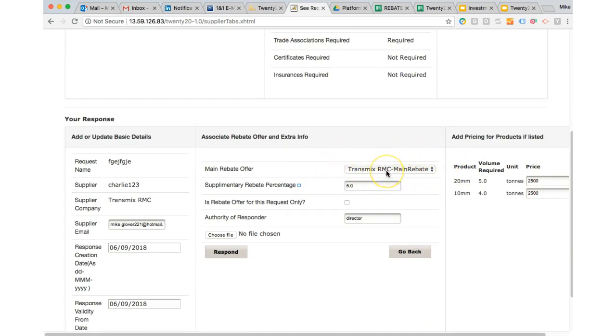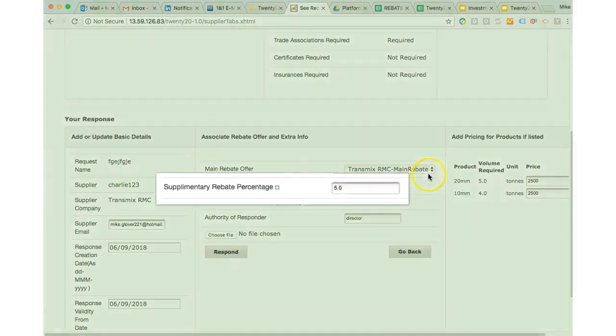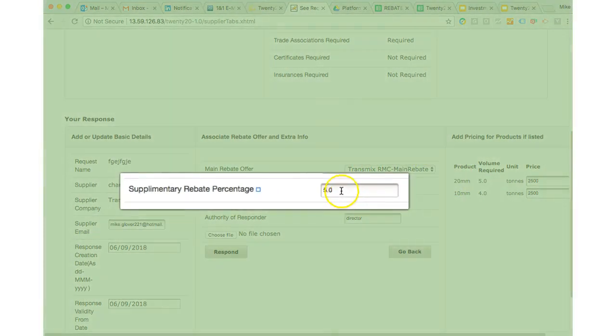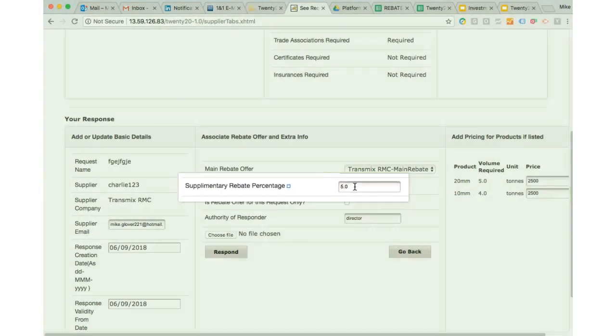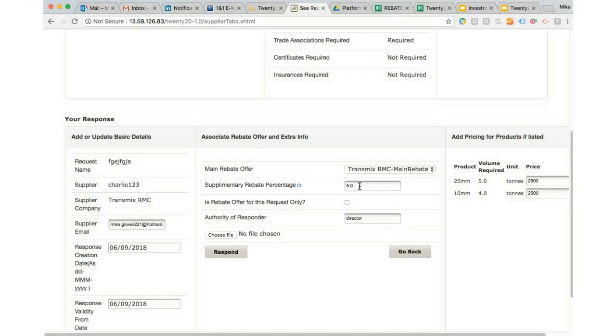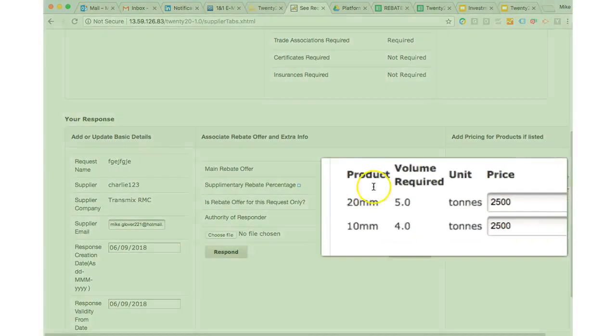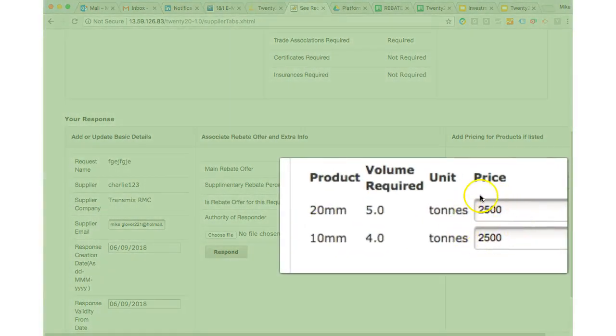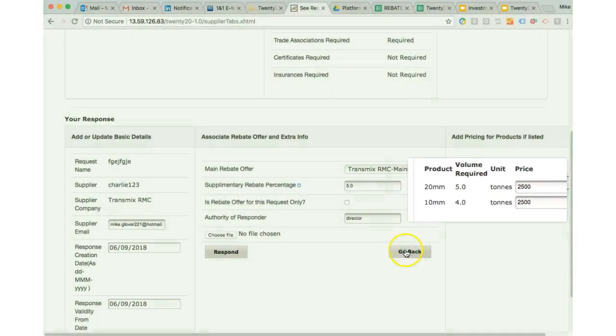That's a master rebate which applies to all buyers, so that can't be edited. It will just tell you what it is, but you can modify the supplementary rebate, which is specific to this request. So if you wanted to increase that to make your offer more attractive, and of course you can alter the price if the buyer thought that you weren't competitive on your price.